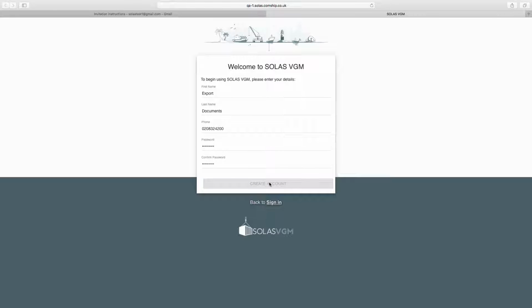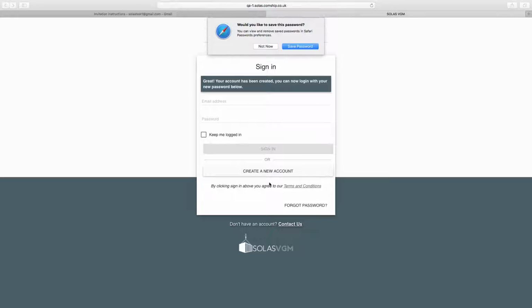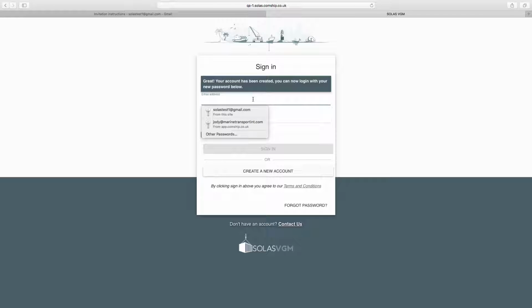Create the account once entering the user's details. So the account has been created.